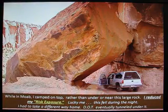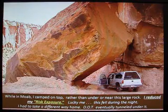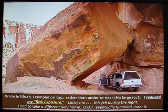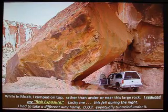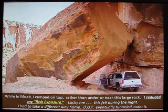This is a big block that fell while I was camping out, and I usually set my camp up in places where I'm not exposed to rockfall. And this night I was sleeping in my tent and I heard a big rockfall. I thought, that's interesting. And then went back to sleep. Well, in the morning I found out I couldn't go back the way I'd come. This had fallen and crossed the road. I had to go out a different way through the back country. Well, I guess this is the back country, but even further in the back country. Anyway, later on, the Department of Transportation actually made a tunnel through it because it's an important go-through road.